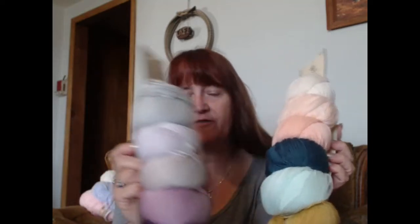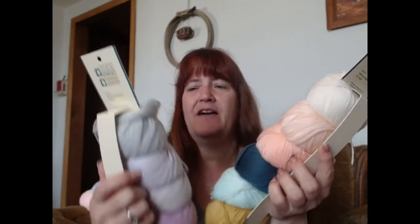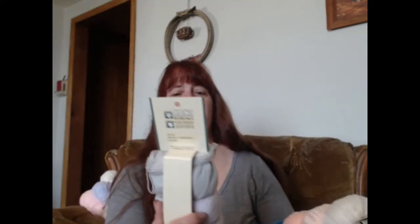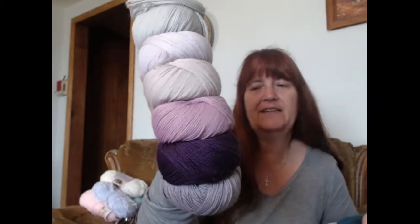They had such an array of these. And for $5.59 to have 600 yards, and it's, I don't know. This one's called Goodness Grapefruit, and this one is called Lavender Days. So, yeah, I might go back and get some more of these. And if I can find a coupon, you bet your butt I'm going to use it. So, all right. That's my treasure.